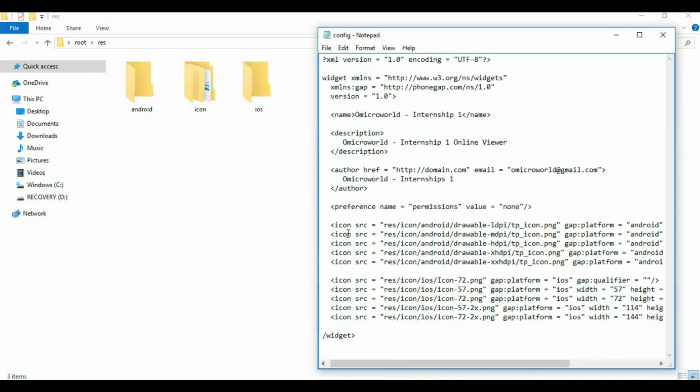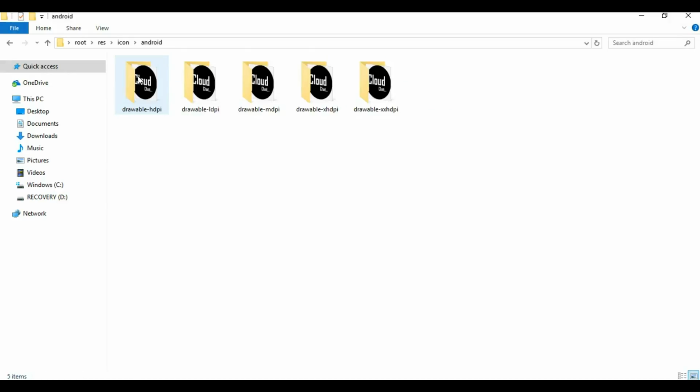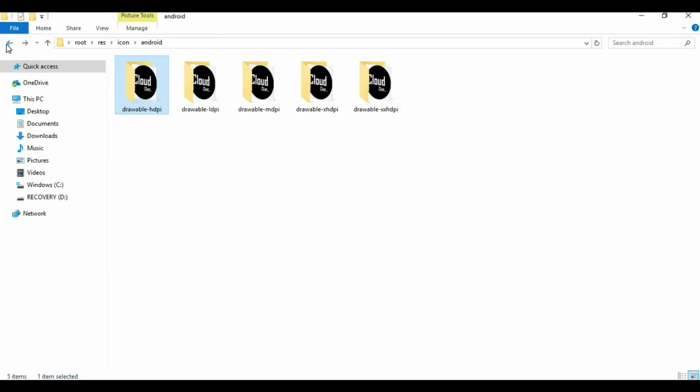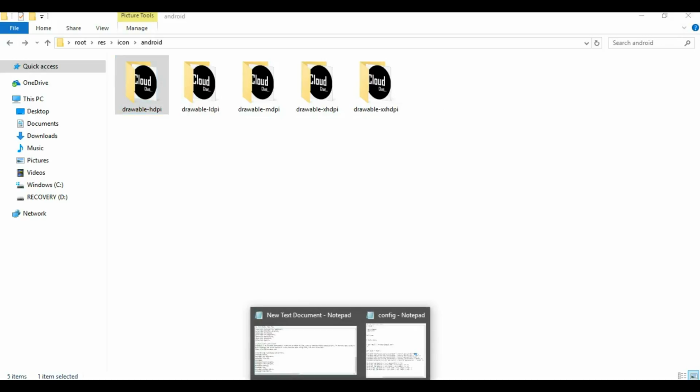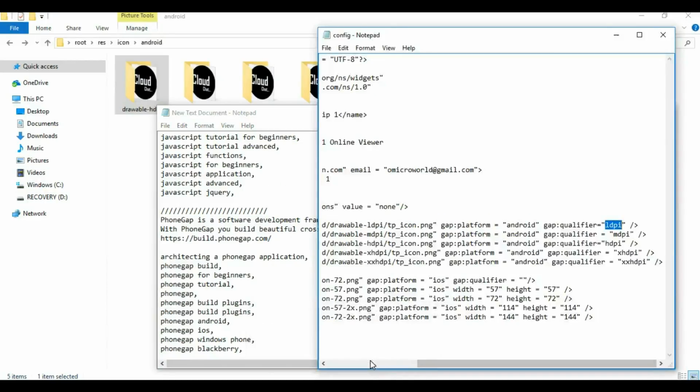We navigate to resource / icon / Android /. Then I told you we have different names in the Android, say just cloud chat. Now what helps us to build it or to compile it properly?